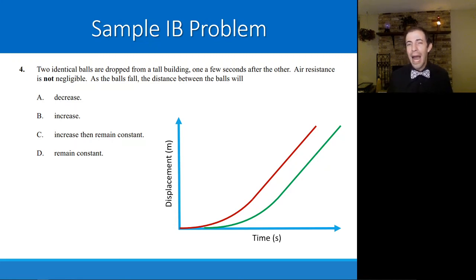To help see this a little easier, I'm going to plot out the difference here between these two at any given moment in time. You can see that for a while, it's definitely getting bigger. The second one is having a hard time catching up because the one that was dropped earlier is moving so fast at that point. Throughout this whole time, the separation is increasing. But then eventually, they both reach their terminal velocity. It's like this endless, hopeless chase that the car in front is moving the exact same speed as the car behind. They're never going to catch each other. These lines are parallel forever, which means that they are going to move next to each other parallel and have the same separation. The answer in this case is that the separation will increase and then remain constant.